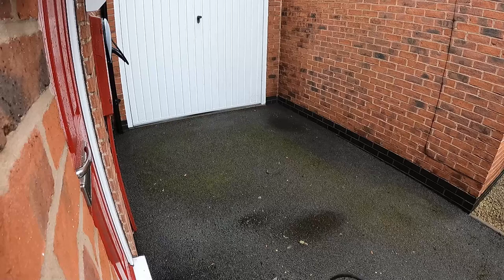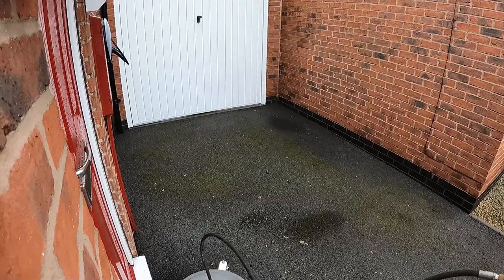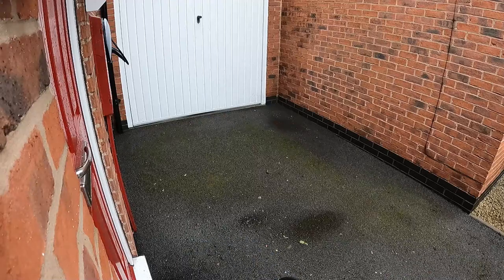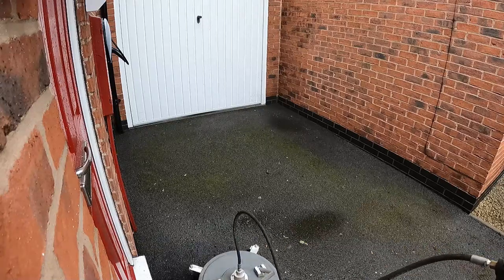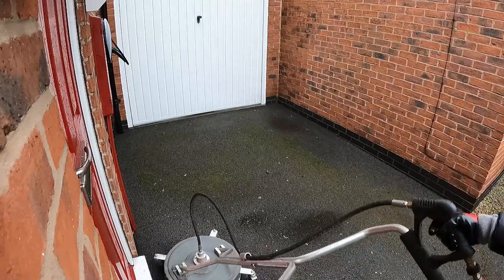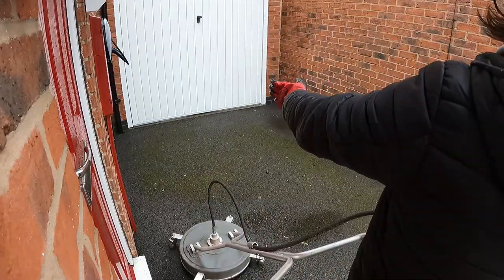So when we start, basically this is the sort of motion you want to be doing. Bringing it around, circles like this. You can go up to the wall if you want, do all these little circles like that. You want to be going slow, just with the movement of it. Sort of like that, making figure of eights. It'll be easy obviously when the machine's on. Just figure of eights, and then we'll go all the way up to the top there.